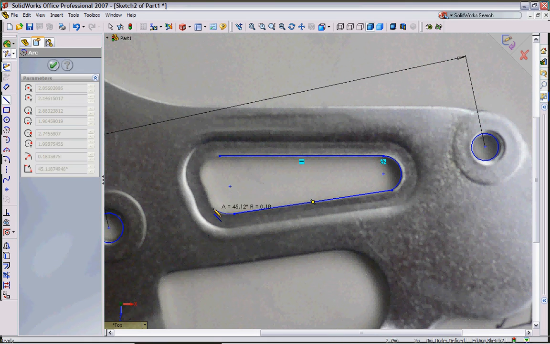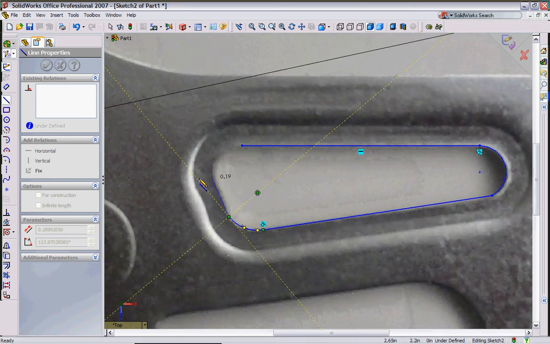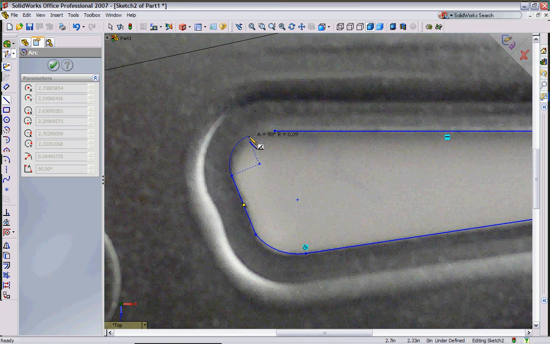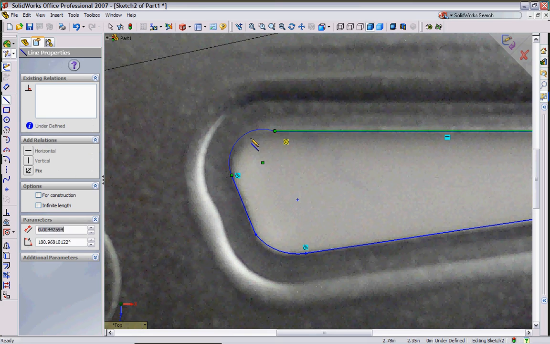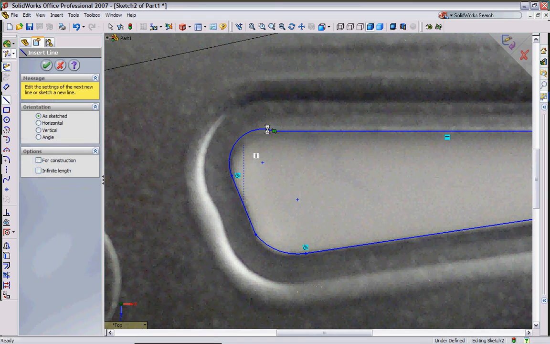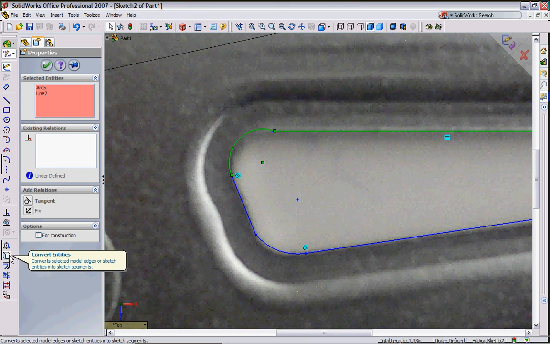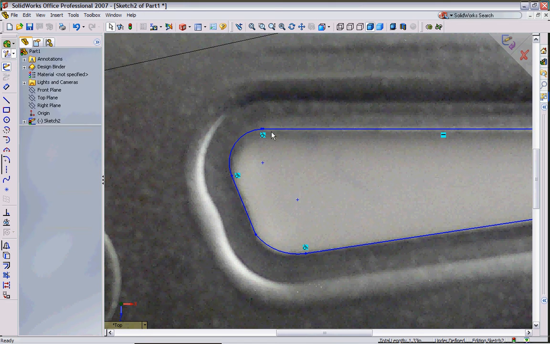And this is a quick trick right here. Right now it's going to draw a line. If I hover over this and then pull it back out, it's going to draw an arc. If I do it again, then it's going to do an arc. So that's a quick way to, rather than going back and forth and clicking on the arcs and lines and so forth. So here we can make this tangent, about like that. Delete that extra line.